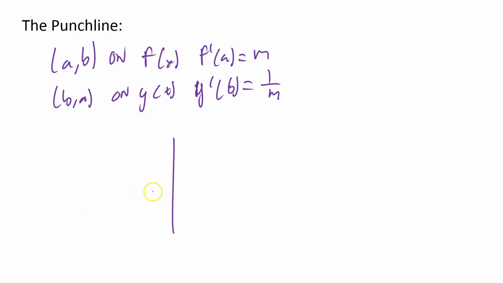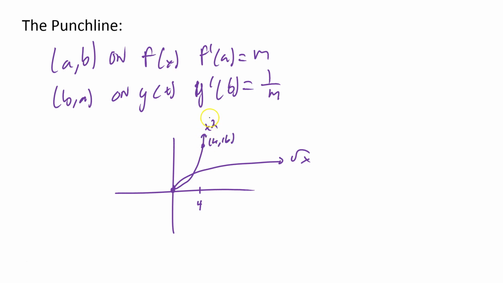So like if I were to graph, let's just graph the right side of a parabola, x squared, and then we'll graph root x. Okay, so at, let's say, 4. Okay, so the point (4, 16) is up here. And the slope there is going to be very steep, right? It's going to be a slope of 8 because we have 2x. So the slope there would be 8.